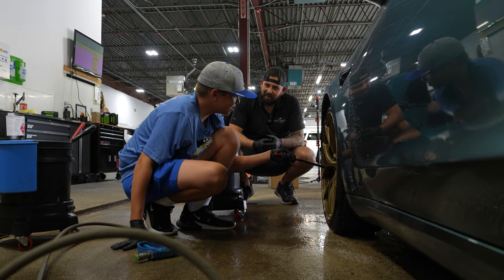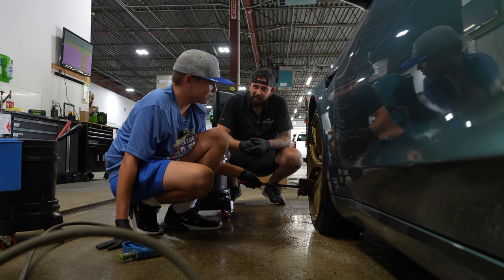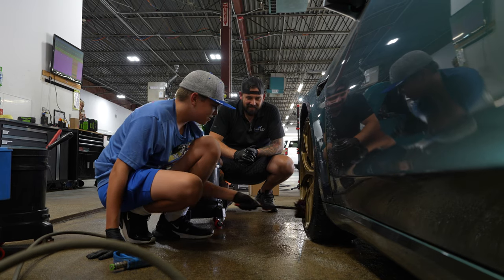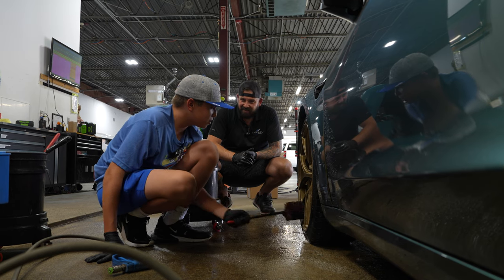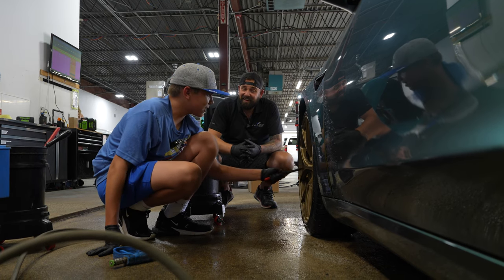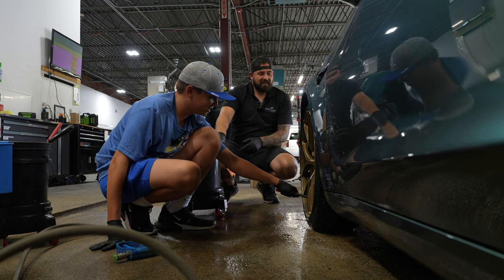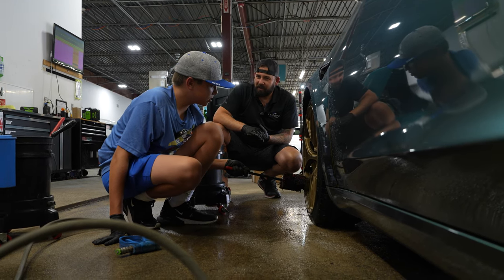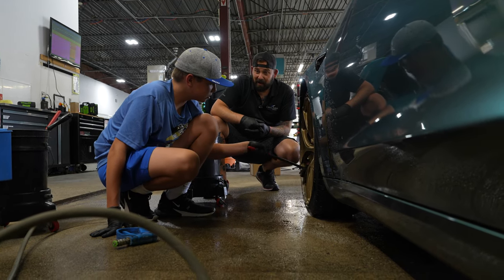What are the cars looking like that you're usually doing? The first one was the dirtiest — it was a family of like eight in a minivan. I vacuumed everything up. She dropped it off at like one and I finished at seven. So you spent about six hours on that one. That's pretty normal when you're getting started — you're figuring out the process, especially on the interior. The first car I did took about eight hours to interior detail, but the more you do it, the faster you get.